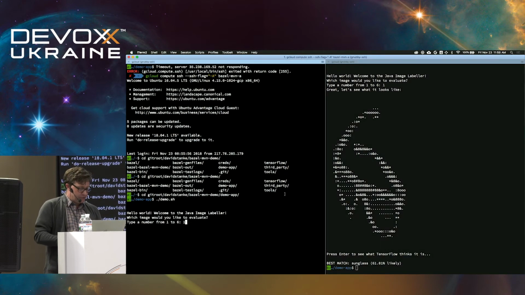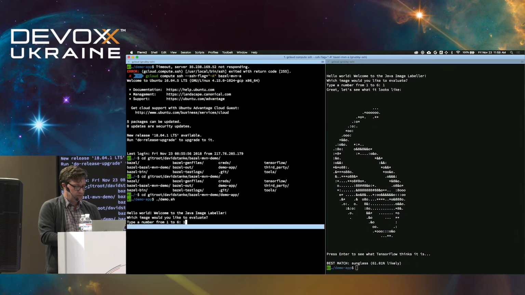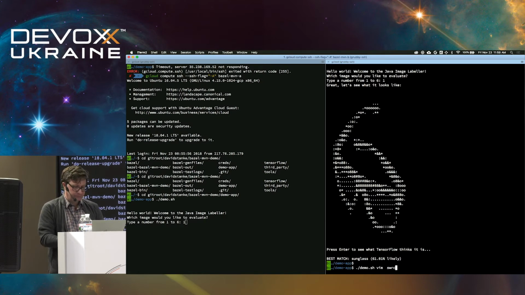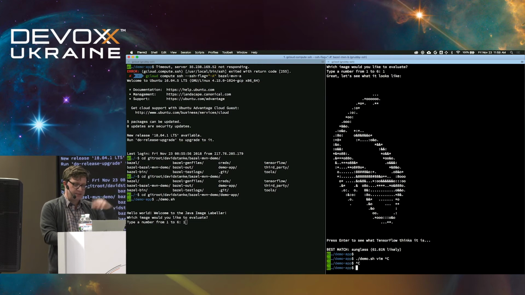All right. So now let's make a change. I'm going to have to quit out of there. Come on. Is this thing bricked? All right, you know what? Let's try doing both of them on the machine on the right. So I'm going to make a change to my Java code. And again, remember that the Java code wraps TensorFlow, includes it as a native library.